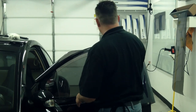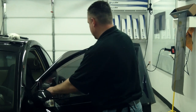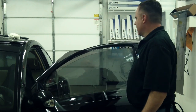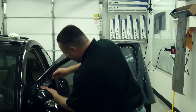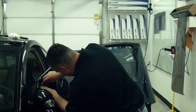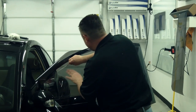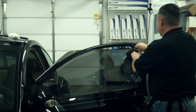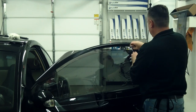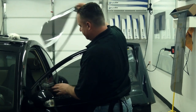And there we go. I like to stick my blade in at one side and level, holding the blade level, I like to drag the blade across carefully and make a smooth cut. I will discard the remainder of the film.